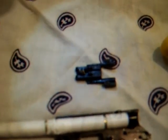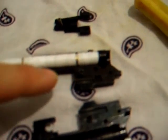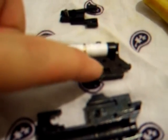Now here's a picture of it open. You have to be sure that there's a little spring there. Don't lose the little spring. Also down in here, I don't know if you can see it, there's a little spring right in this little slot there. That's got to stay in there. And then here's the other side. And here it just lifts right out, pop.